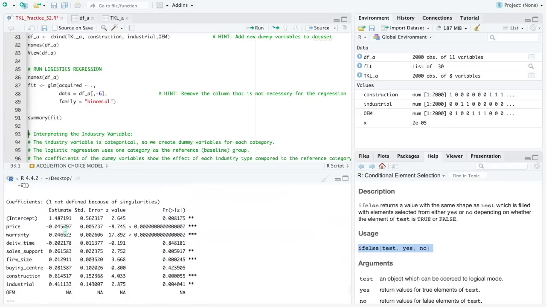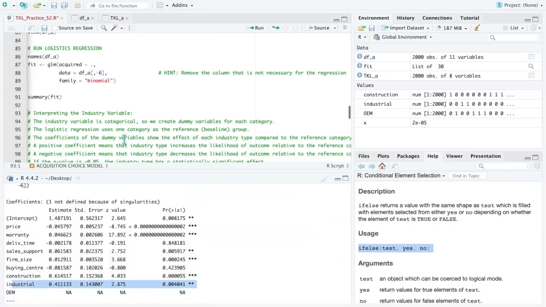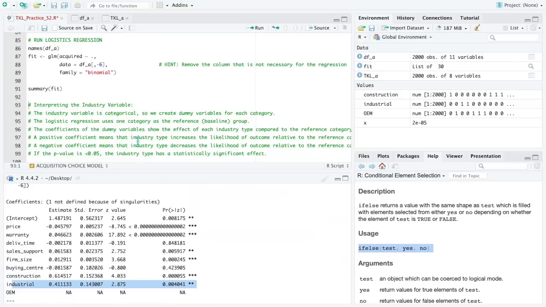So we have the good result, right? Without the original industry variable, but we see the result for the construction sector and the result for the industrial sector. All right. Now, another challenge: how to interpret the coefficient for the construction variable and the coefficient for the industrial variable.